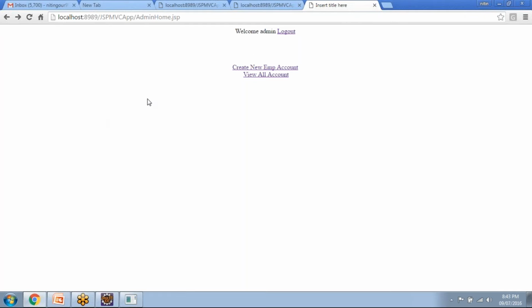What happened? This page is coming from the web browser cache memory, not from the server, because we are not clicking and not logging in properly. We just click on the back button of the web browser. Every time you visit any website, the web browser has a cache memory, and every page of that website is automatically stored in the cache memory. So when you click on the back button, the page is not coming from the server; it is coming from the cache memory of the web browser.